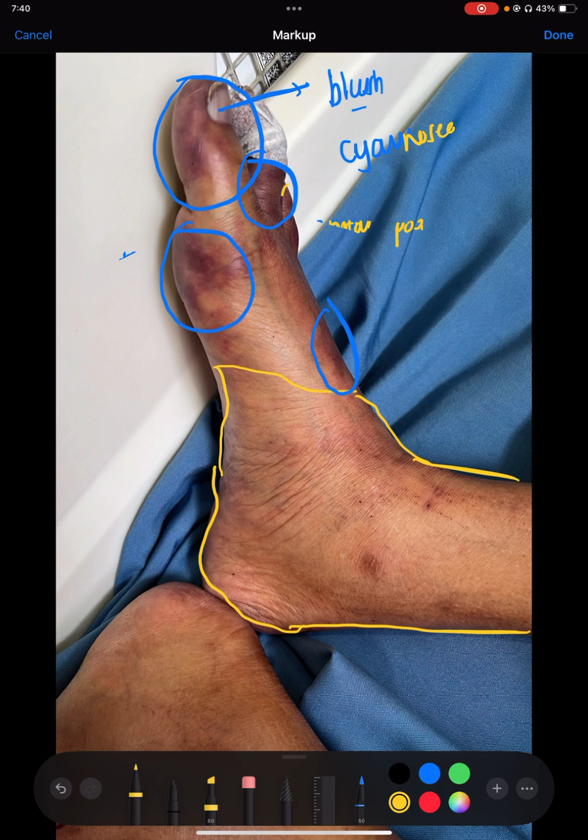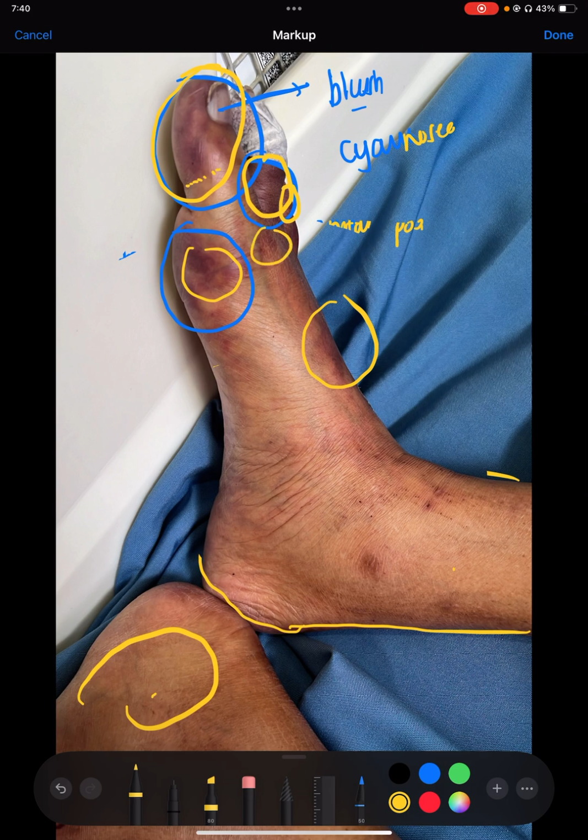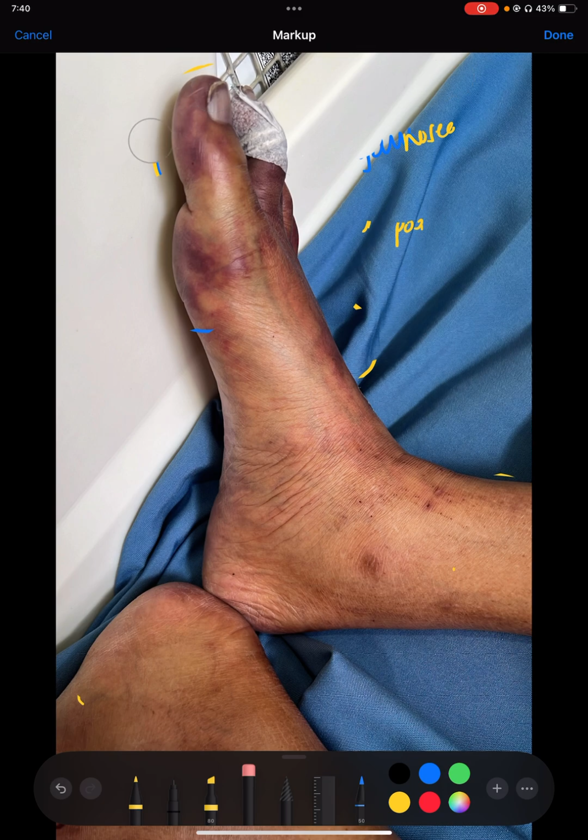We can see the color change here in the third toe, the second toe, and the first toe also. There is a very well demarcation where this color change is, which is not at all there on this foot up to this area. This is where the color change starts. This means that this patient definitely has significant peripheral arterial disease, and we'll be discussing what the causes are.